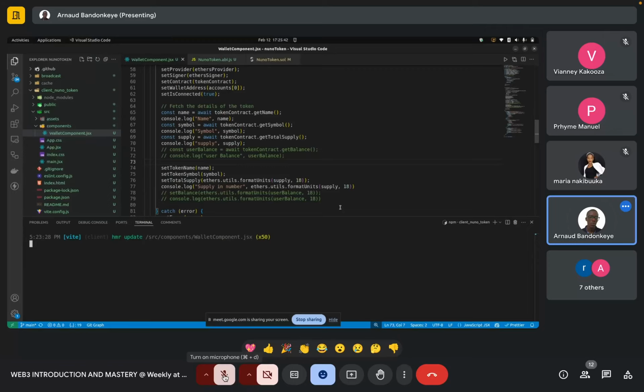Yeah, the same error, because get balance is supposed to go to wallet address.